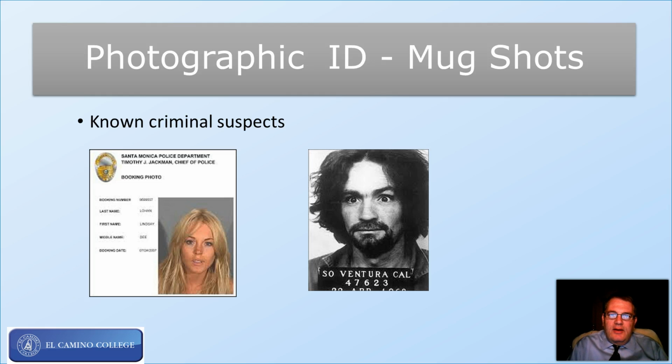Anyway, you take the mug shots, and remember we talked about how suspects a lot of times continue to do the same things over and over again. Well, if you got mug shots of known suspects, you can bring them out and show them to the victim, and they can keep going through the mugshot books. Or nowadays, I'm sure they're on computers. I haven't used them in years, but I'm sure they're on computers. And have them keep going through the pictures until they see someone they recognize, and that could be your suspect.